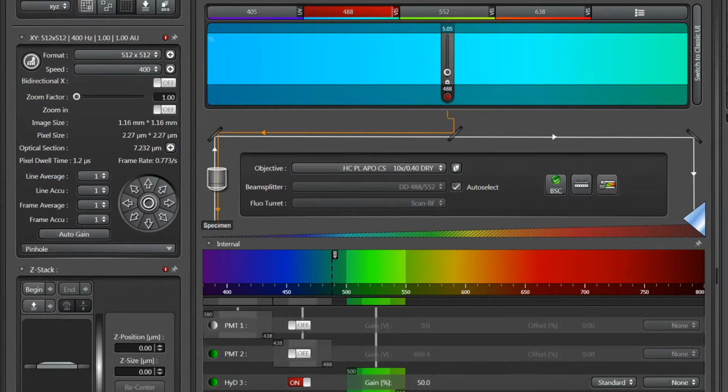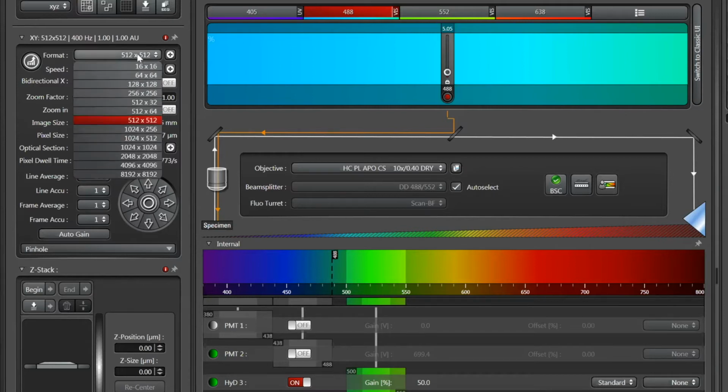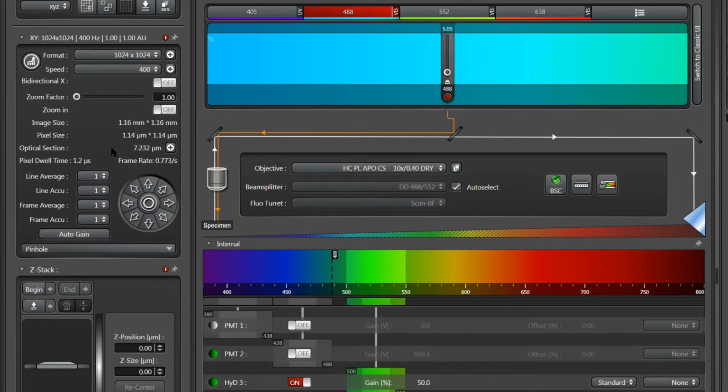So if we look at the pixel dwell time right here, if we change that format to 1024 by 1024, which I might have you do because it's probably going to take a few seconds to pop up on my screen. Oh yeah, it dropped by half.